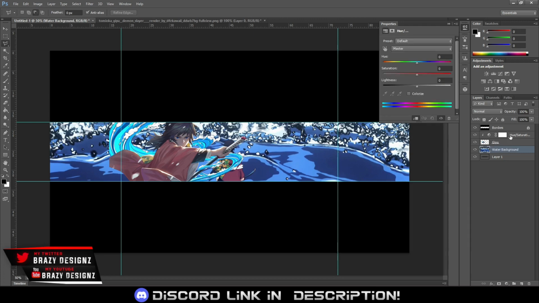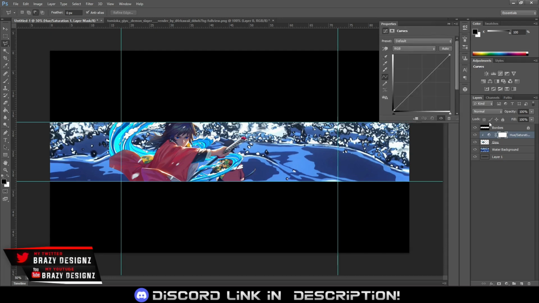But now let's get back to this hue and saturation. The only thing this picture really needs is saturation, so we're just going to mess with that a little bit so it looks nice, and put it around 50. You can also mess with the lightness a little bit, but that's not really important in this picture, so I'm going to leave that alone. But here's with and without. You can really see the difference just with the saturation.